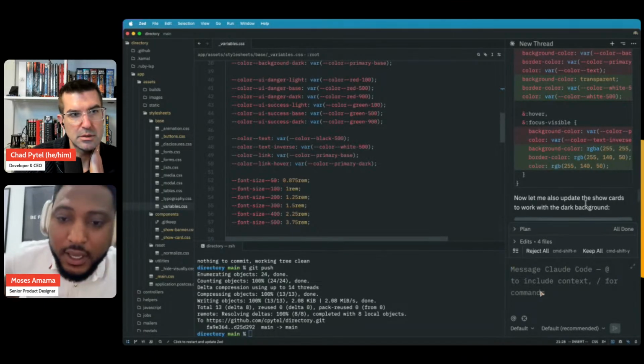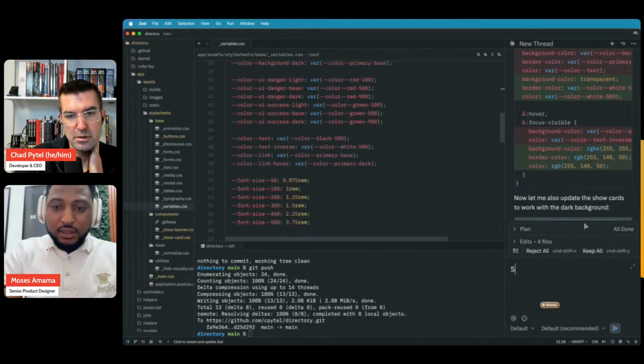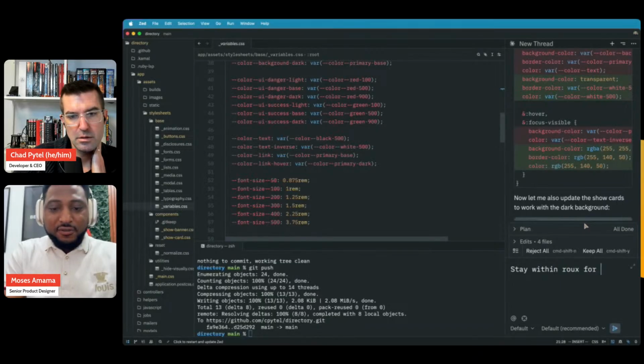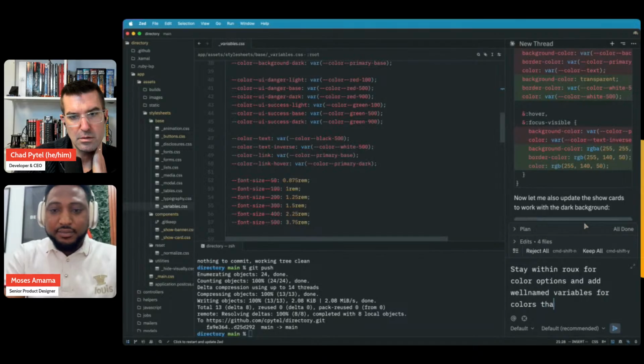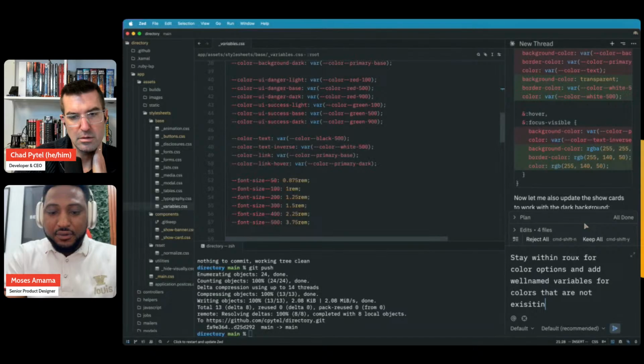Or probably: stay within Rue for color options, and add well-named variables for colors that do not exist in Rue.